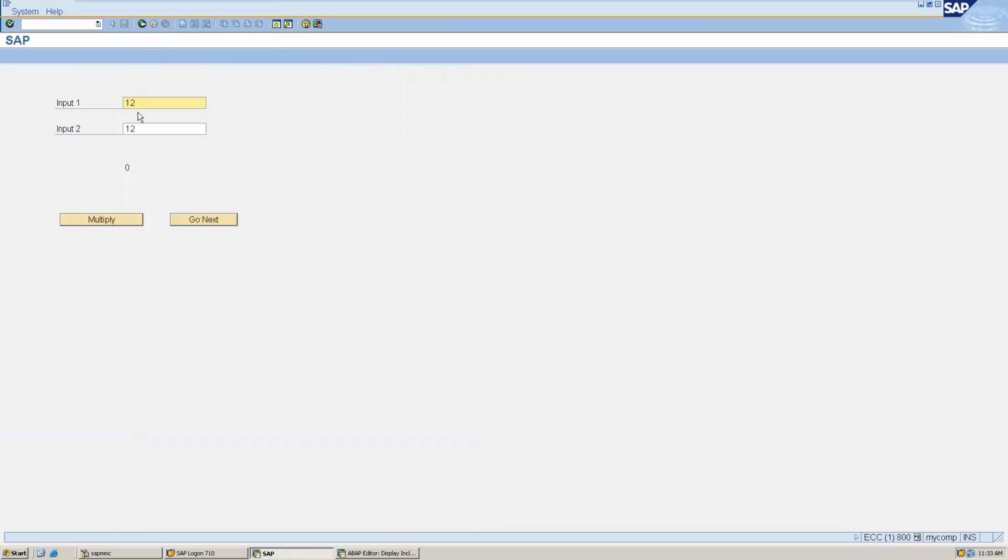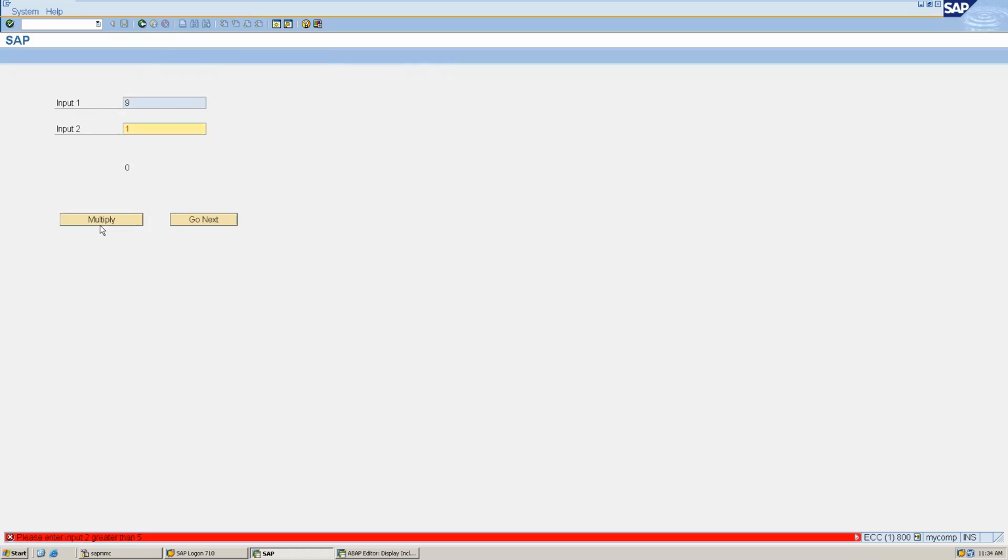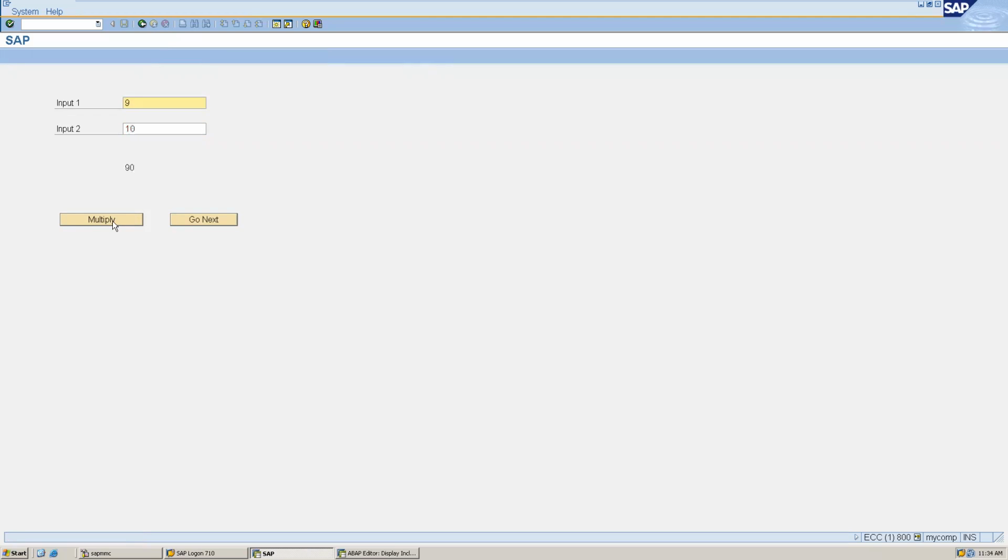And if I give 12 here, see, it says please enter input less than 10, and it is disabling the other field, right? And if I give here 9, and if I give this as 1, it is saying this, it is disabling another field. So if I want to open all the fields, for example if I do multiply, it will not work. If I have to give greater than, then only it will work.